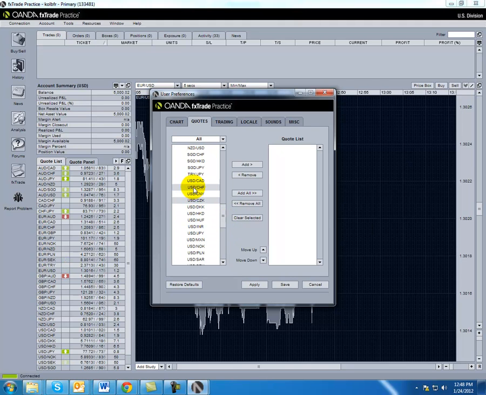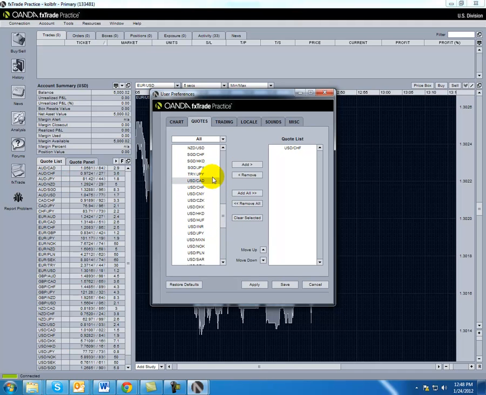Okay, US dollar Swiss franc. I will add US dollar Canadian dollar. I'll add, and then the euro. I will add, and that's all that I want.